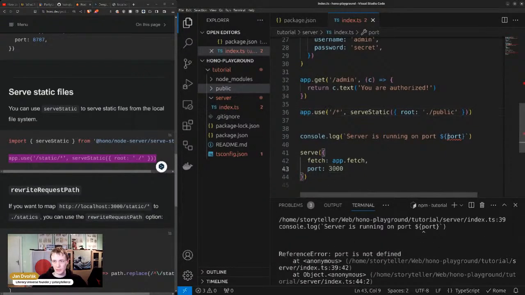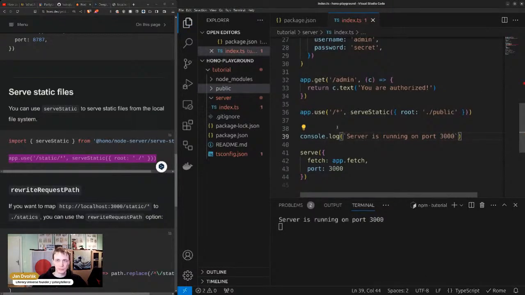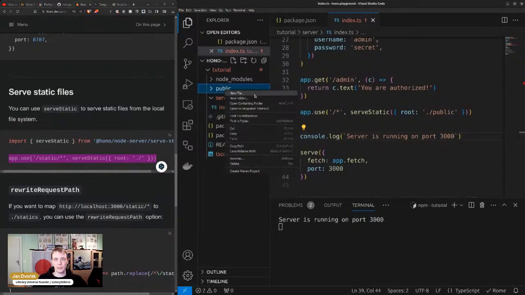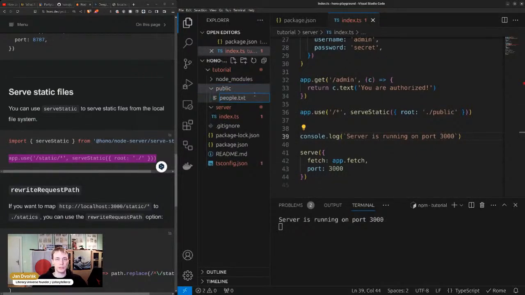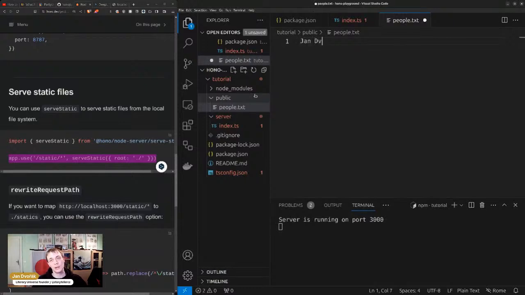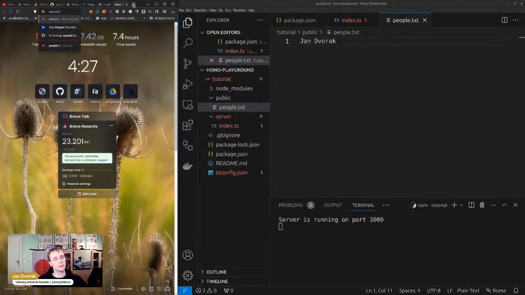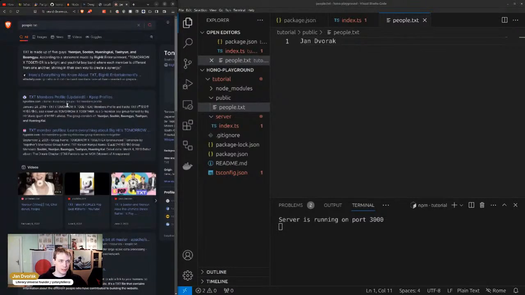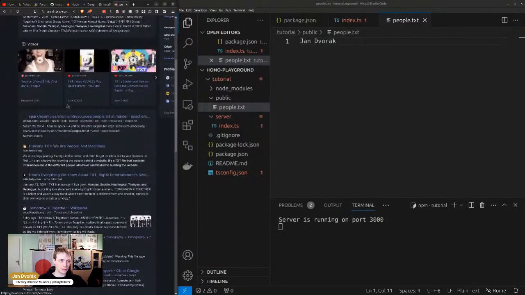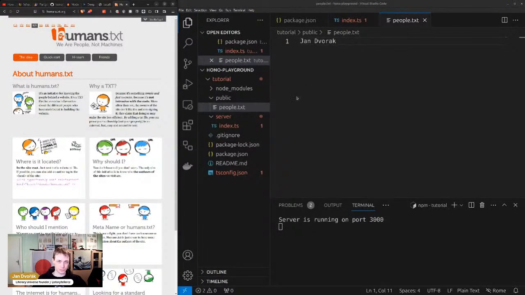Port is not defined. Okay, one port. Let's just do 3000 here. And into the public, let's do people.txt. Do it like that. If you are wondering what that is about, I'm not sure if that project is still alive. No, oh, it's not people, it's humans. So that one is kind of more extensive. Extensive author list.